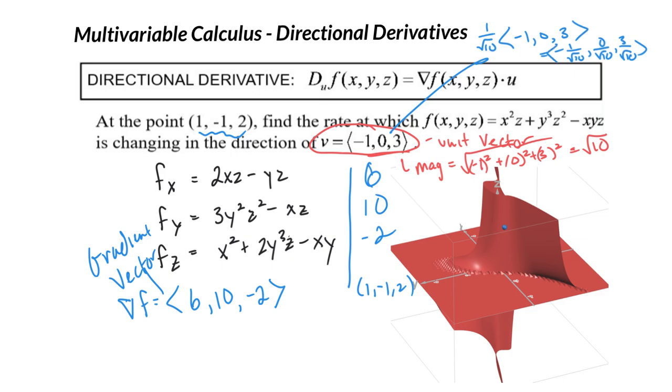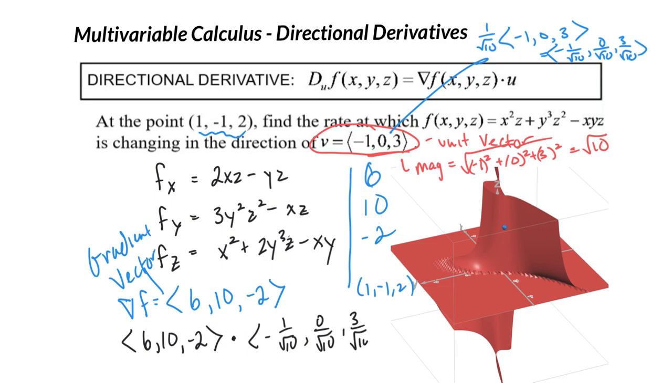There's my unit vector. So I have a rate of change vector. I have the unit vector that represents the direction. And I need to put these two vectors together in a way that gives me one slope. The only operation we have to take two vectors and put them together and get one number out is to dot them. And I like to think about this as an operation because oftentimes you just need a memorized process when you're on an exam or something.